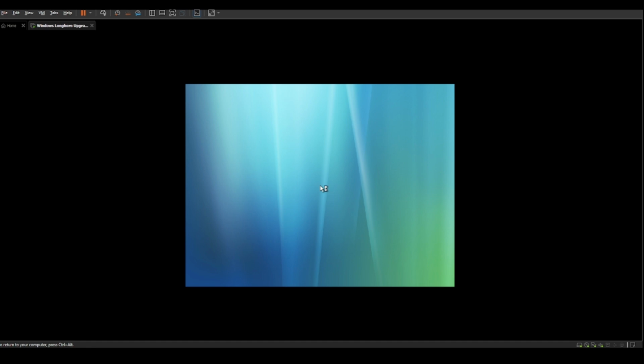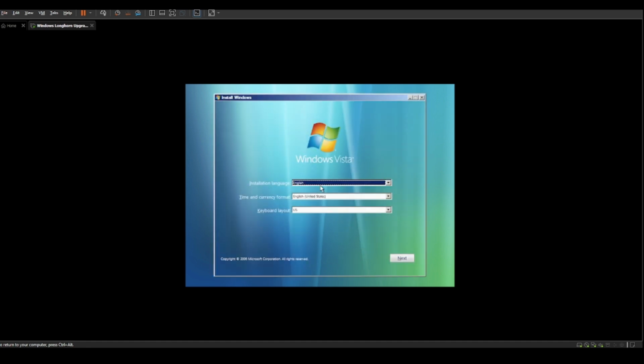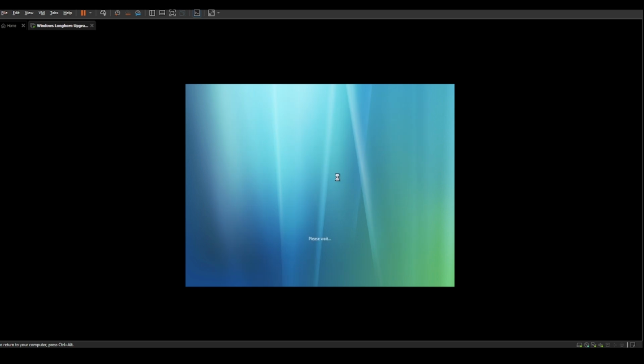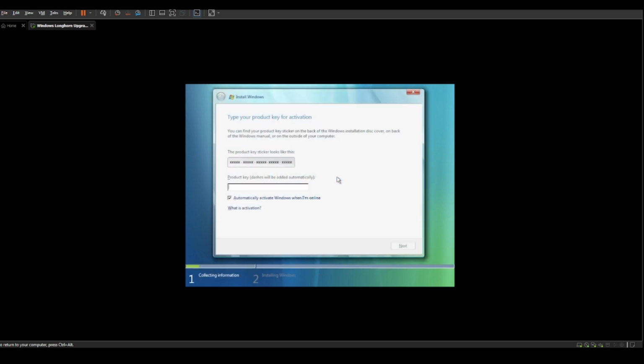So, at this point then, we're going to skip right over to build 5381, which is the official Beta 2 preview build. It was compiled on May 1st, 2006, and as we can see, this first screen looks pretty much like the final release, except for the fade effect, which is not present. So we'll go ahead and begin the setup.